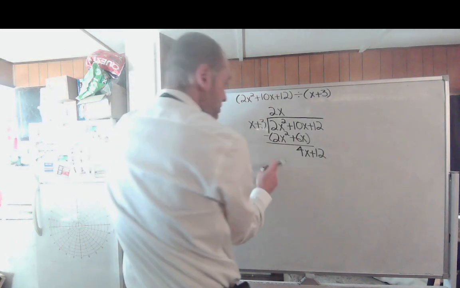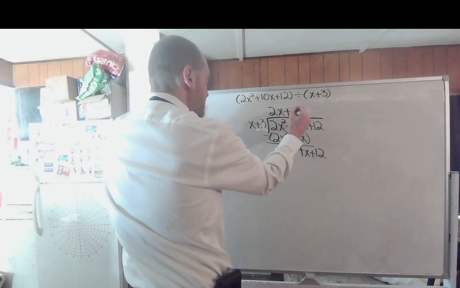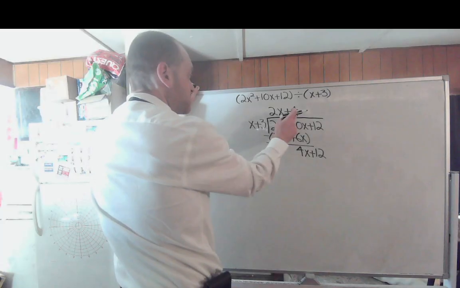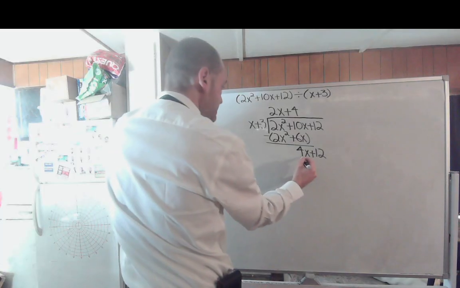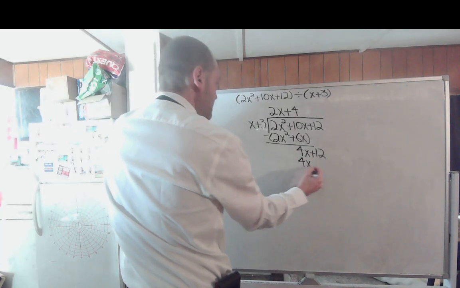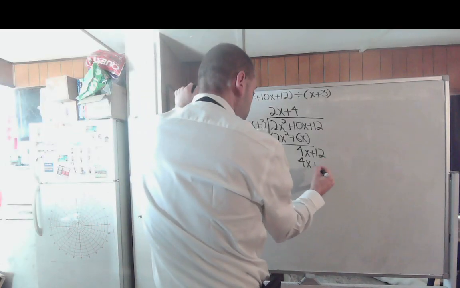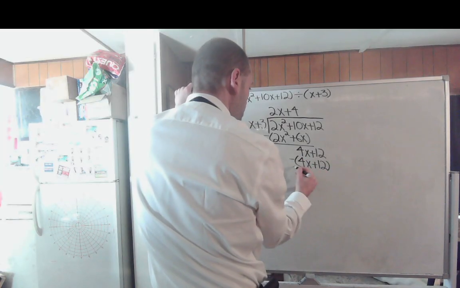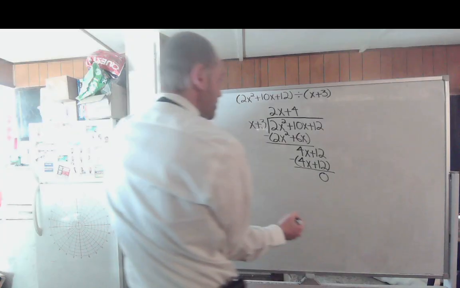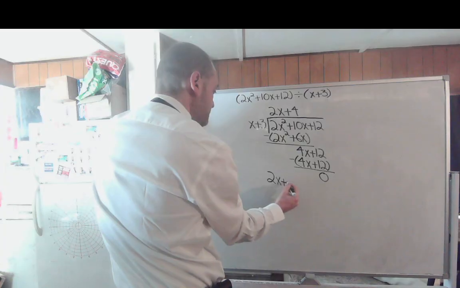which now we figure out how many times does x go into 4x. It would go in 4 times. So 2x plus 4 up top in the quotient. So now take 4 times x, that would give you 4x. And then 4 times 3, that's going to end up being plus 12. So subtract the row you just got from the row above it, you get a remainder of 0. So literally your answer should be 2x plus 4.